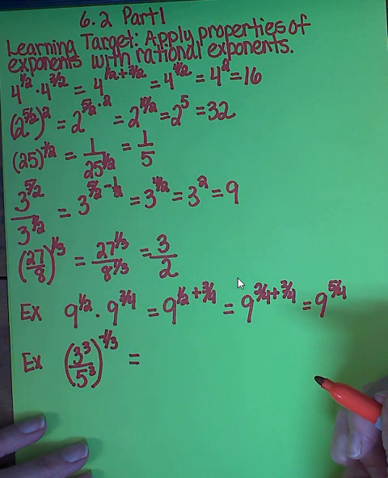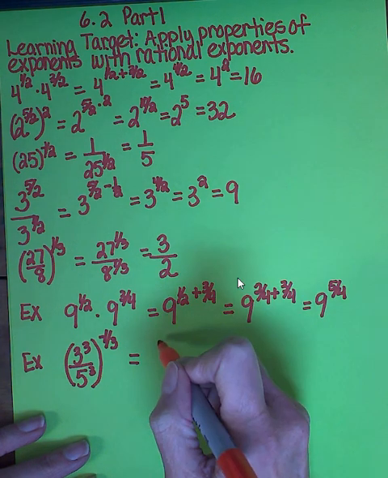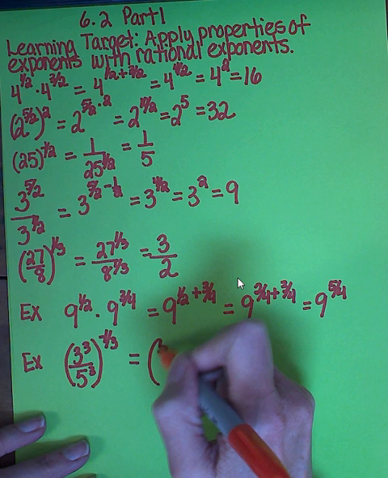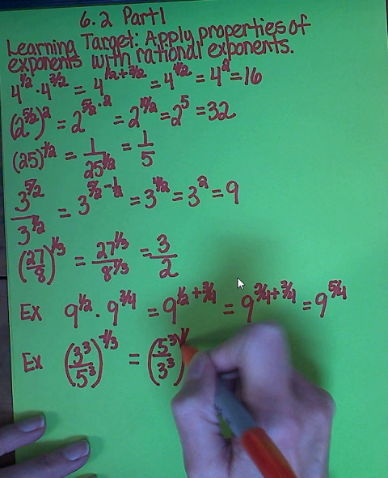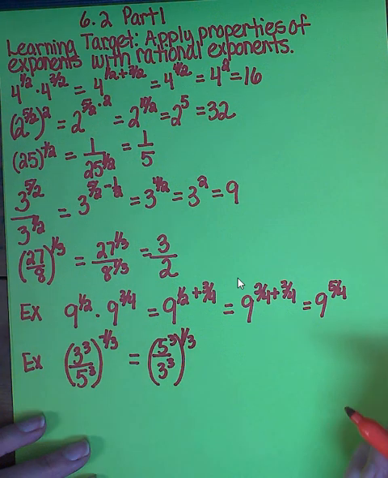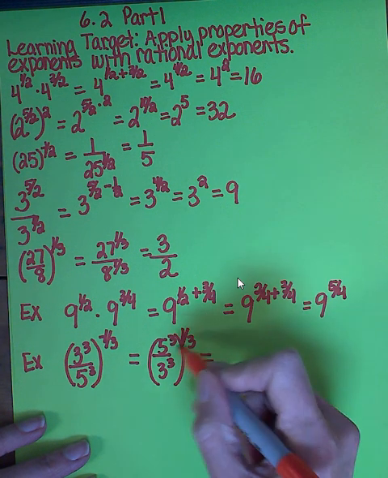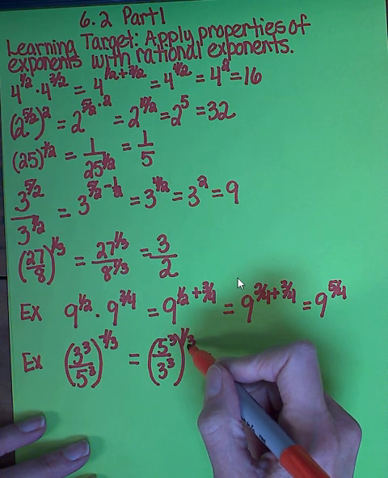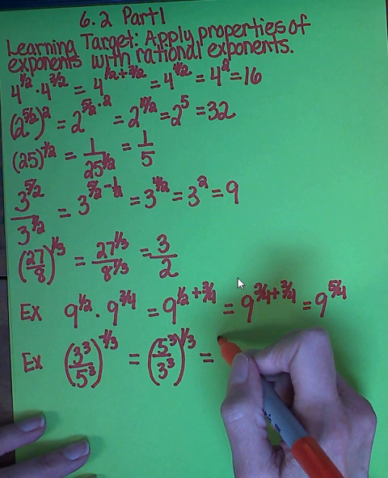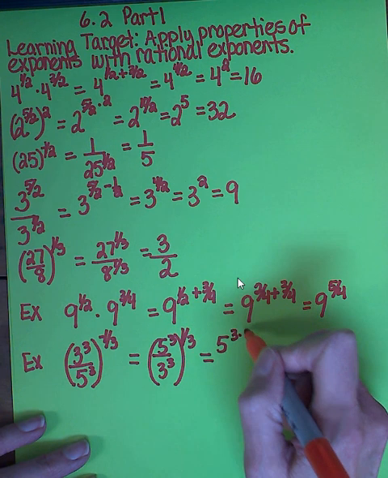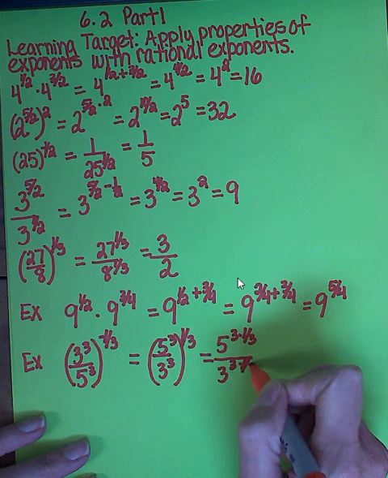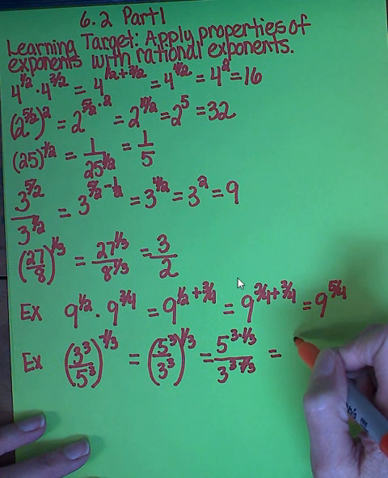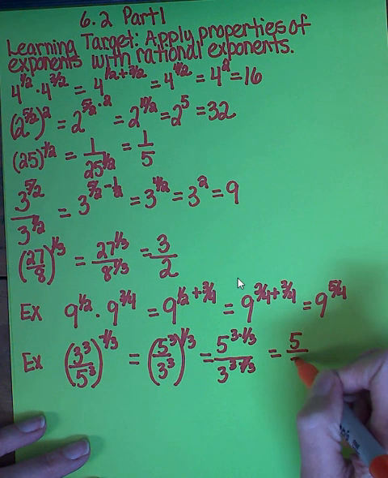In this example, we have a fraction raised to a negative exponent, and since that means to do the reciprocal, the first thing I'm going to do is flip the fraction and do the reciprocal of it. When I do that, the exponent then is not negative anymore. Then I have to take each one of these terms to the 1/3 power, and in that I multiply the exponents. So I'd have 3 times 1/3 on both of these. And if I multiply 3 times 1/3, I just get 1. So that just becomes 5/3.